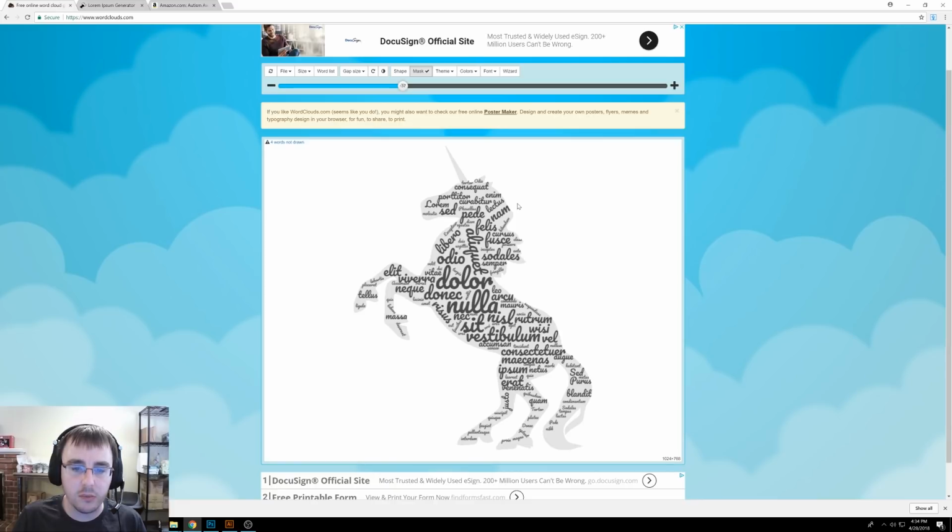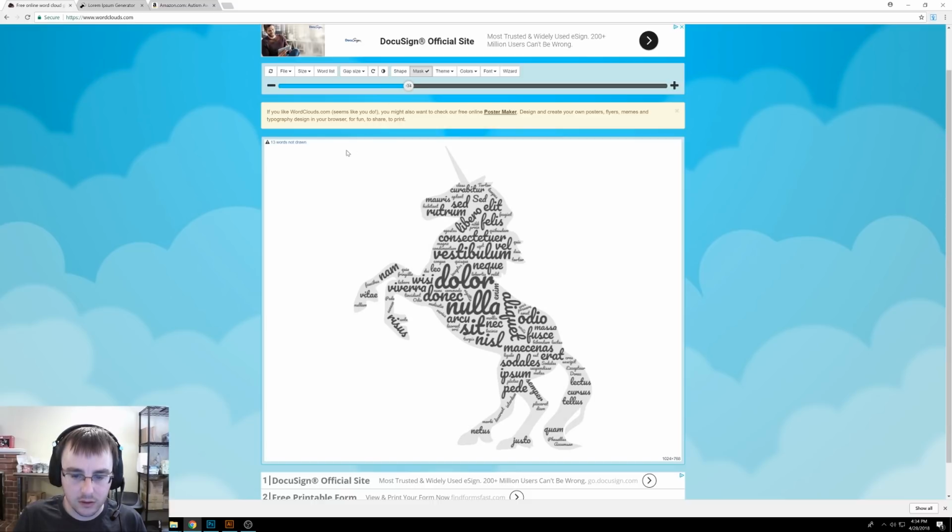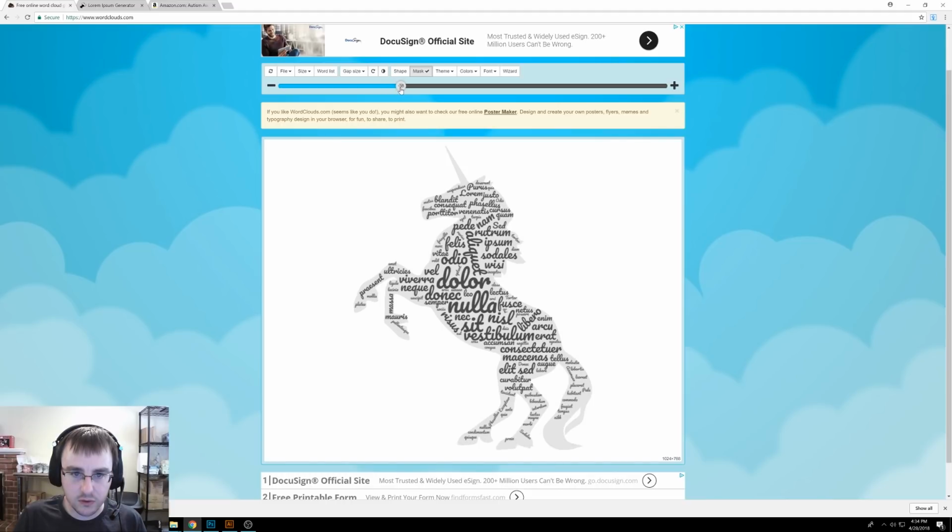some shapes are going to be better than others. In fact, I've noticed that I've not been able to truly get it to want to go up this unicorn horn. And you can see it's kind of running out of words because it didn't fill up this tail or this little piece here. So let's take it up a bit, just to make sure it gets filled up.